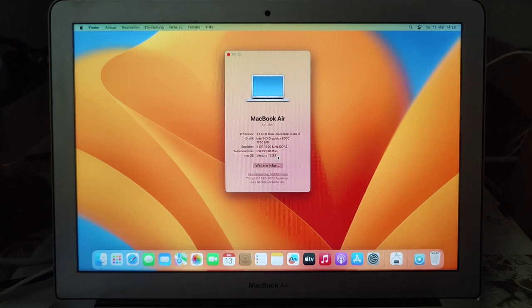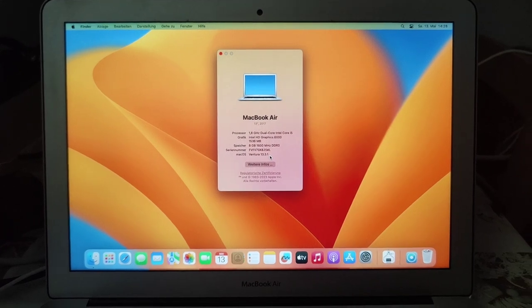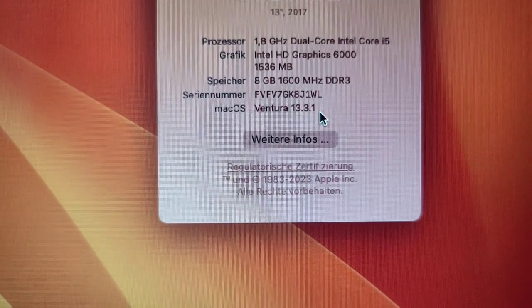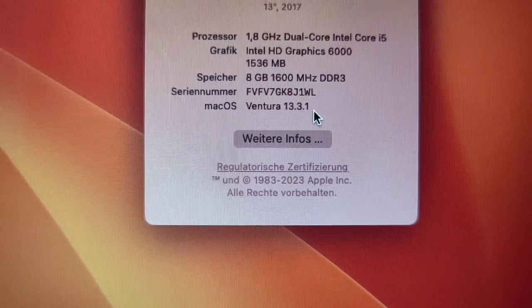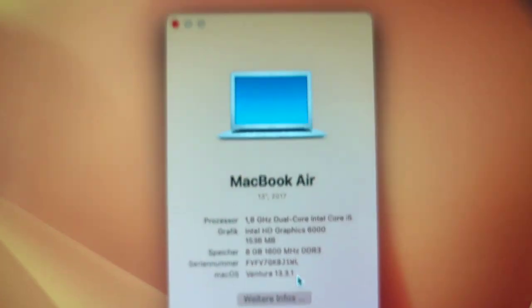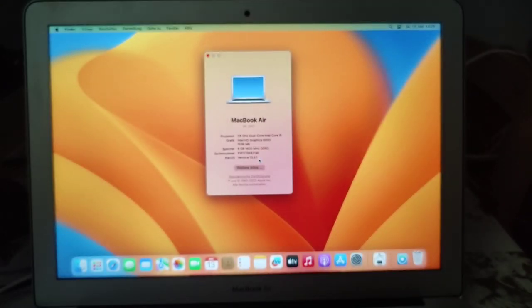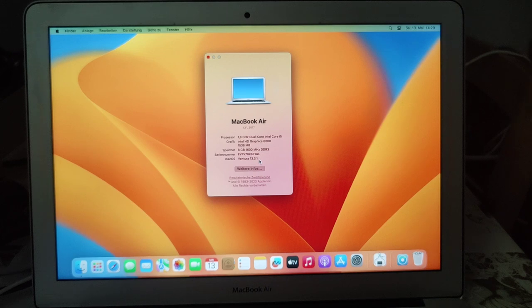Alright, so one can thereby judge that this experiment has been indeed successful, and I mean, yeah, that's great. So one absolutely is in the position to get the newest Apple operating system onto a 2017 MacBook Air, which pretty much successfully concludes today's experiment, which, despite a little bit of meandering, achieved its results.